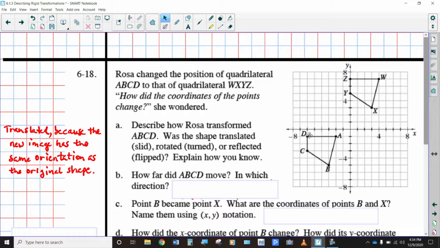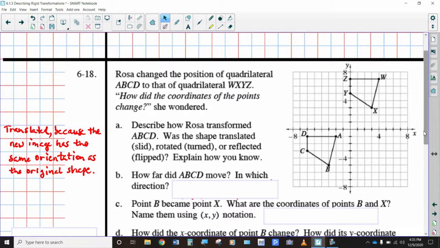So remember, if we were to take this shape and rotate it, you would see it would change. Point A would end up over here, or the smaller side would end up on the right or on the top or on the bottom instead of on the left. So that's what would happen with rotation. If it were a reflection, you would get a mirror image on the other side of a line. And since this is up, there's no way a mirror would work this way, right? There's no image here. The image is up here, so it can't be a reflection. It has to be a translation.